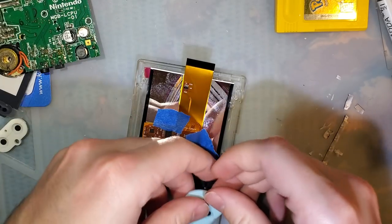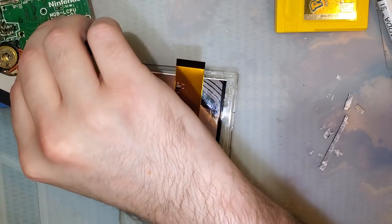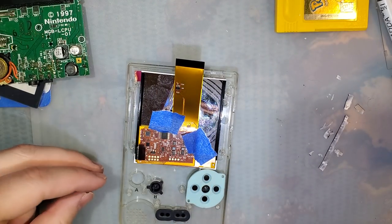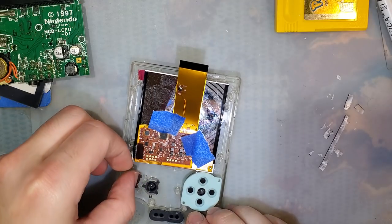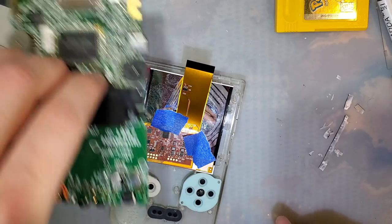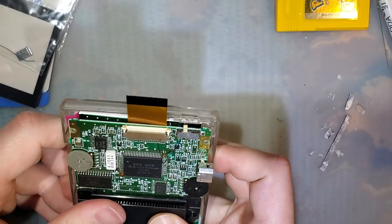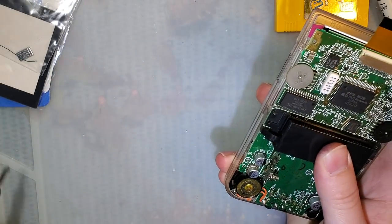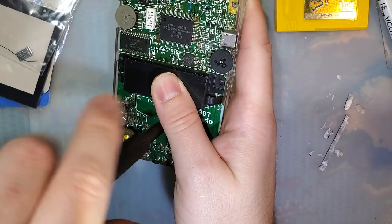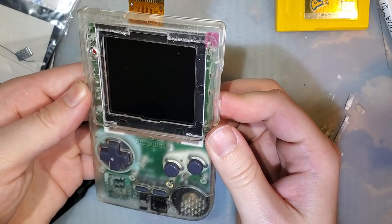And at this point, I'm just doing a test fit to make sure everything's good and lined up as much as possible. So we'll just pop one screw in here. That's looking good.